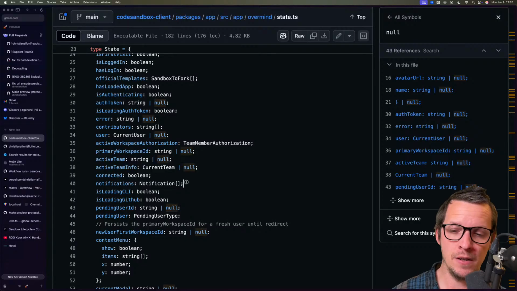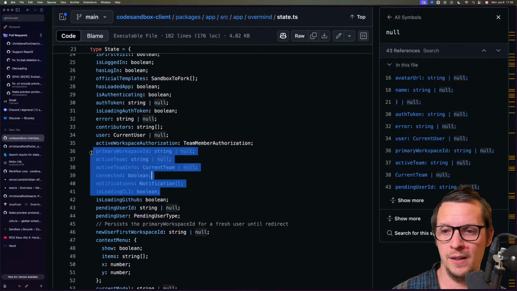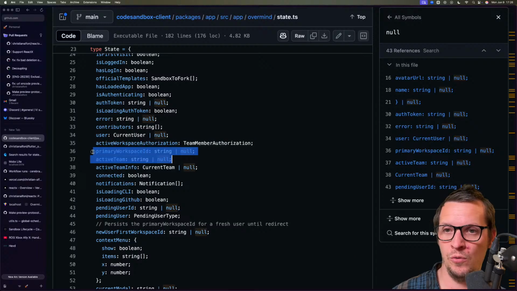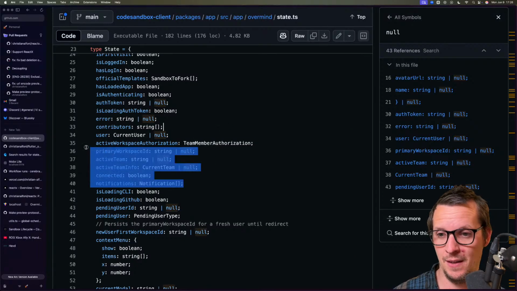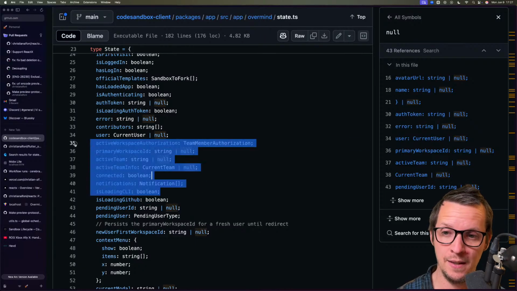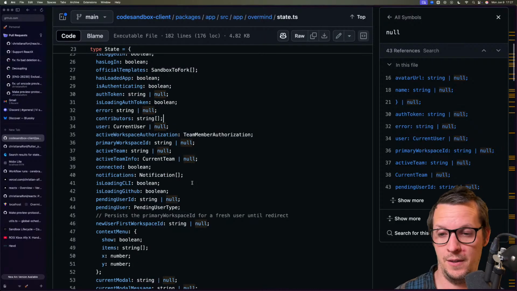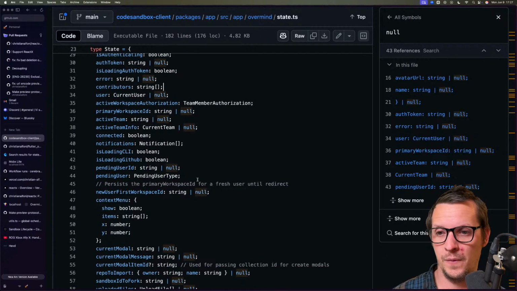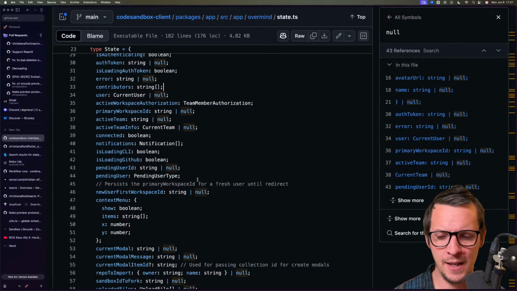But that means that every time you use active team as a query, you should use a suspense boundary because it might throw to suspense. You don't know if the data is fetched yet. So every single place you consume it, there's a potential loading state, which is not good either. So there's definitely a sense of decoupling state management for me.